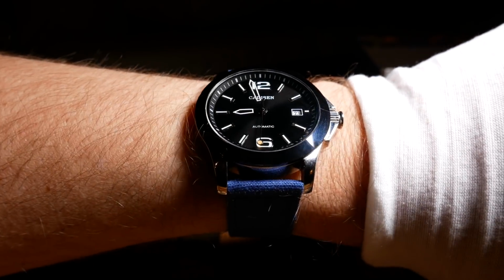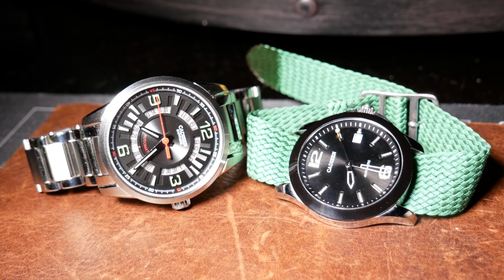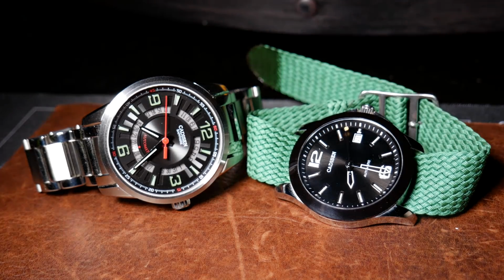And as for the lume, well, there's some good and bad with that. The good news is that it seems to perfectly match the dial. The bad news is that it also perfectly matches the dial, and specifically in longevity and intensity. So whenever I do this again, I'll probably look for some hands that say they have Super Luminova. Overall, I'm quite happy with the way this turned out.